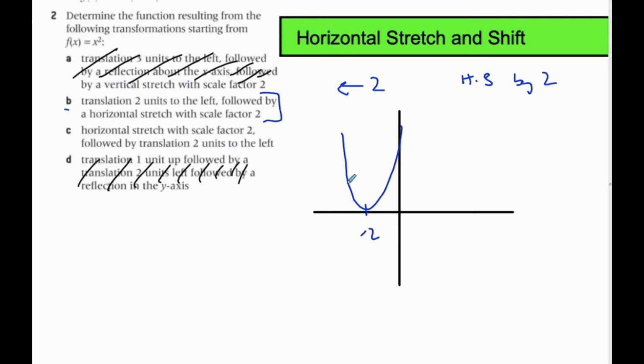And then every single x value here, and let's recognize that this is the point negative 3 comma 1, and this is the point negative 1 comma 1. What's going to happen is I'm going to take every single point there and multiply the x values by 2. So I know that this negative 2 will actually become negative 4. This negative 3 will actually become negative 6 comma 1. And this negative 1 will actually become negative 2. And so I'm going to end up with a parabola that is wider than the original blue one.